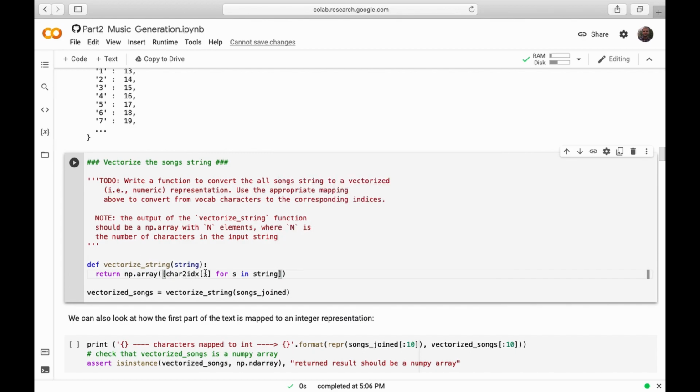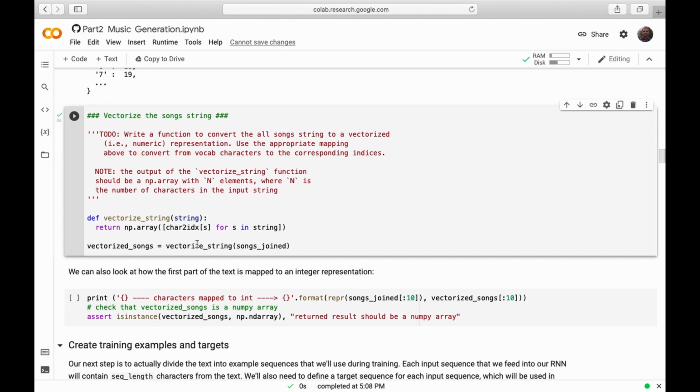So that's it. We convert each character in this string into an index. So we run this. Also, in the last line we feed the songs_joint variable into this function.